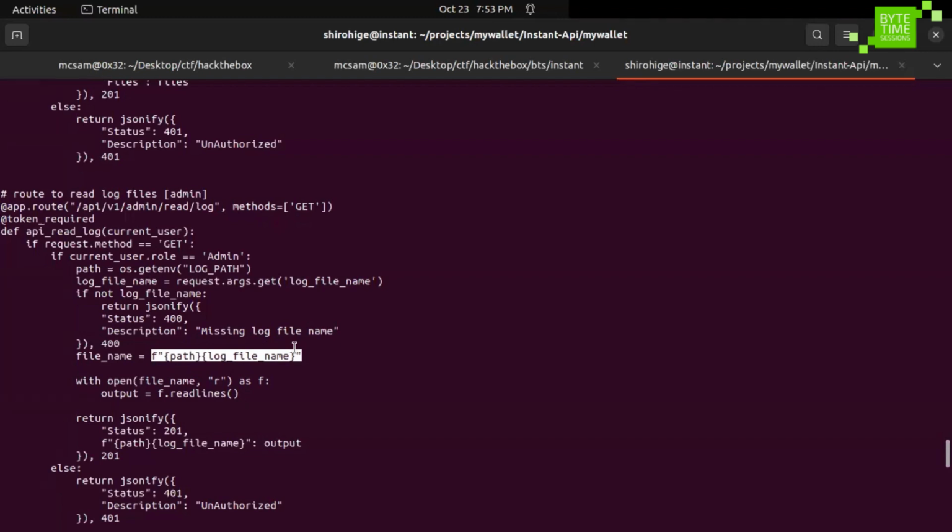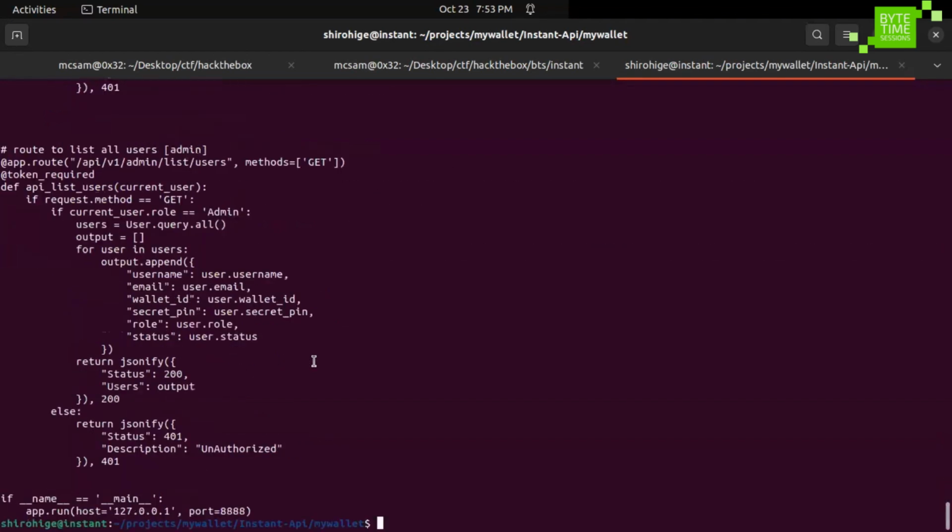One way to go about this is to make sure that you filter user input and all that. Like, there are better ways to do this, right? But we will not discuss that. Maybe after we are done, we can talk about some other ways that we can use to prevent this thing from happening. So basically, that's what the vulnerability was. Because of that, we are able to traverse directories and then read other files on the system. Okay, so let's just go back to where we were.